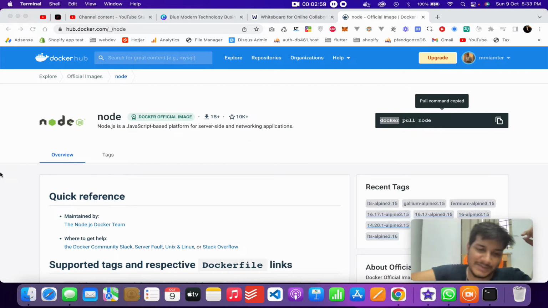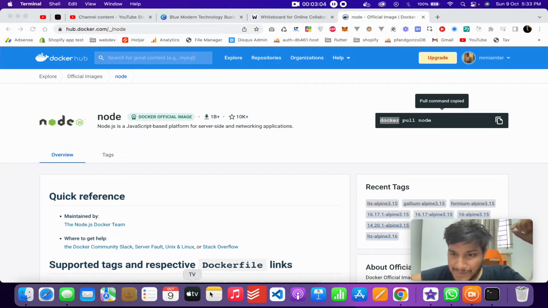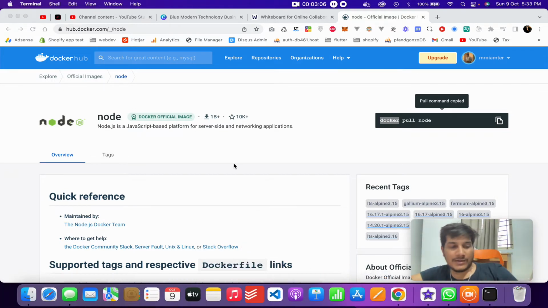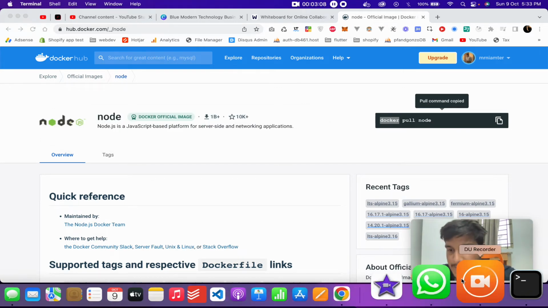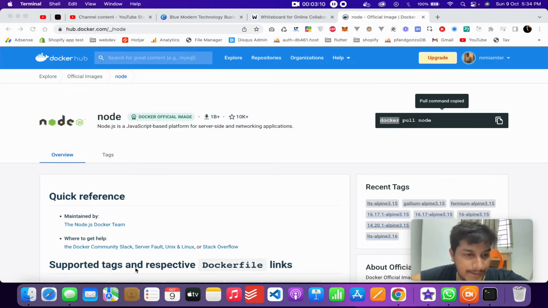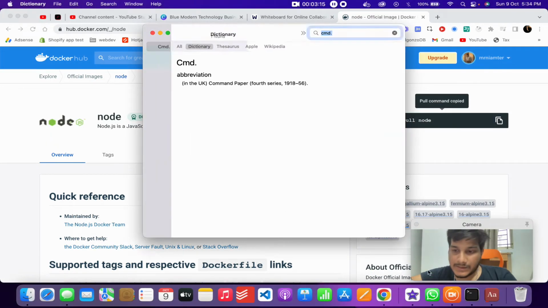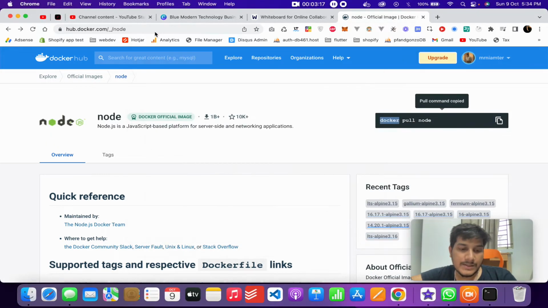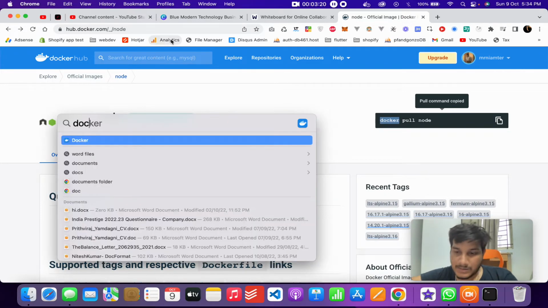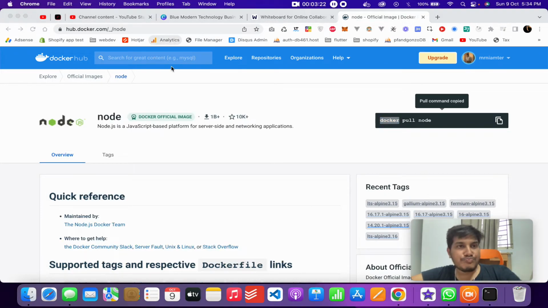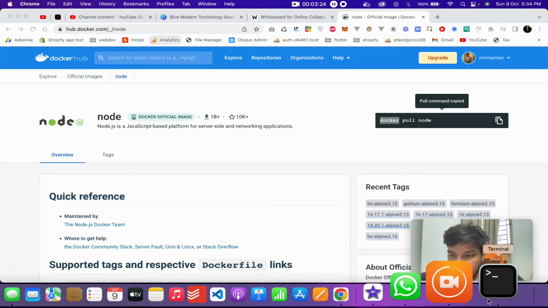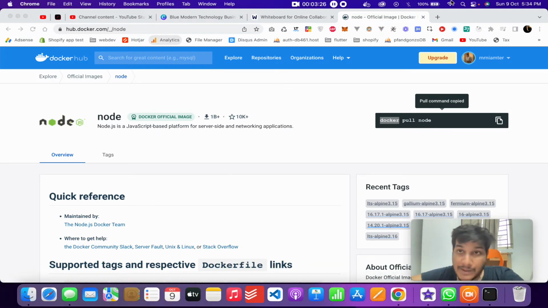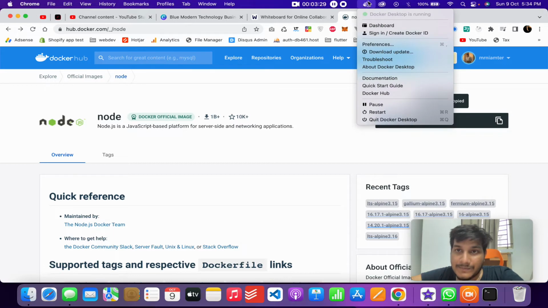Now let's go to Docker, and I will show you what it looks like on the Docker side. In Mac OS it's always at the top.